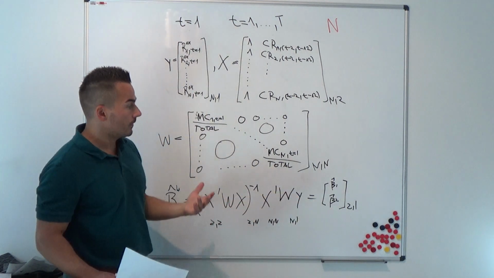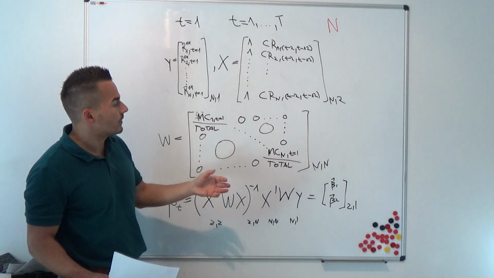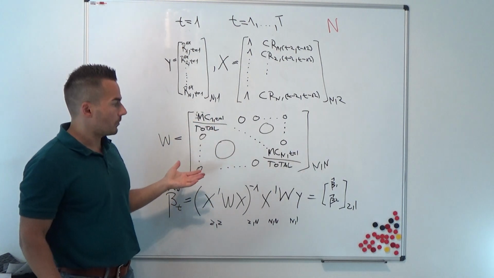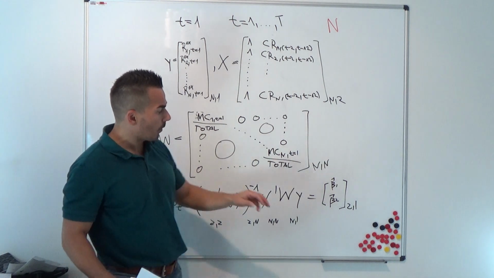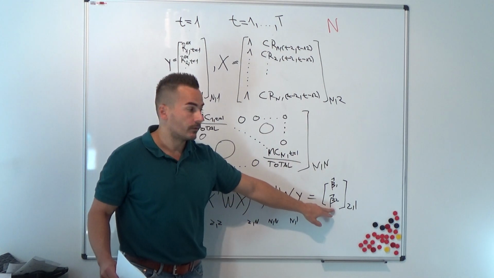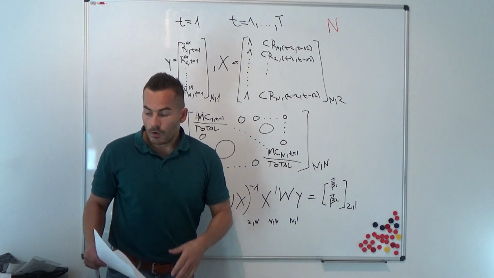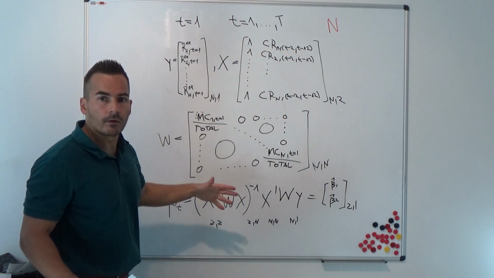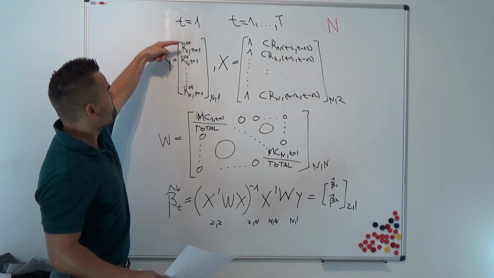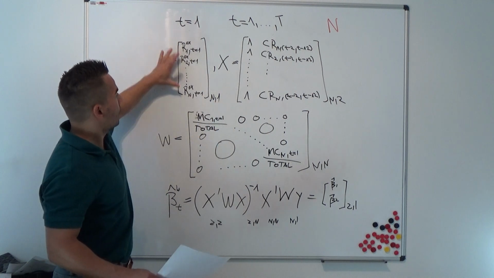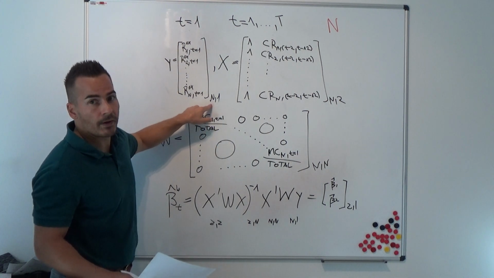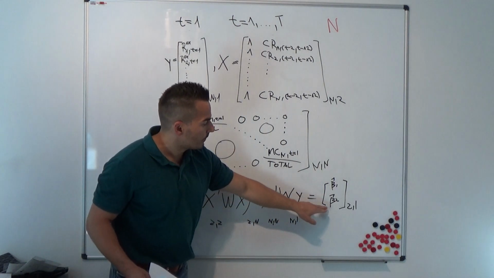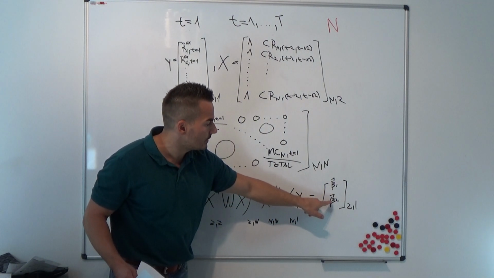Yeah? At this stage, we are not interested in beta hat 1. But we need it, of course, in order to run our estimation procedure. Okay? But our important estimator is what is here, this beta hat 2. So for each iteration, 1 to capital T, we can repeat the same regression. It's a cross-sectional regression, because we have here the cross-sectional vectors for each point in time. We always use a cross-sectional vector, which has a dimension n by 1. Okay? So we do this capital T times, and we get capital T estimates for our beta hat 2.